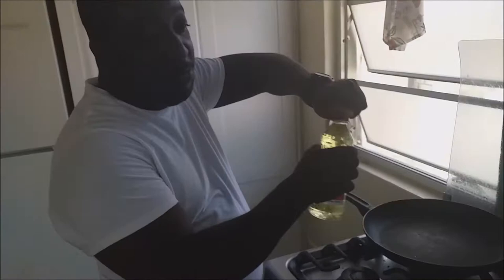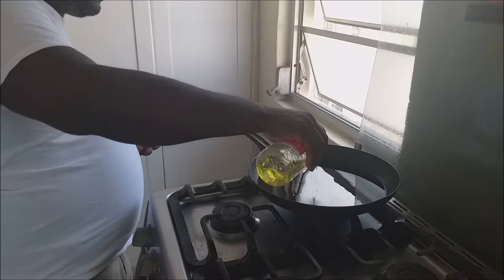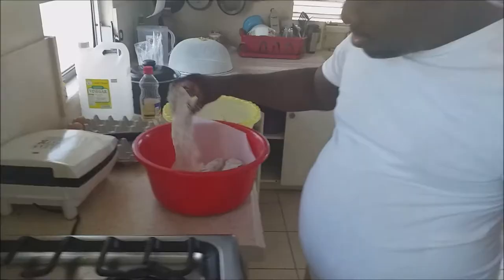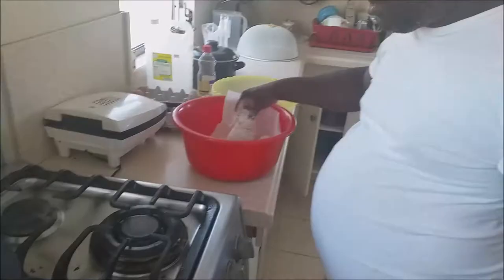Yes, people. So we frying this pot fish here. Bajans still fry pork fish, so make sure the pan heat up nice with oil. So you got your fish in there, so season it. Homemade seasoning, man. Still waiting for the oil to heat up.